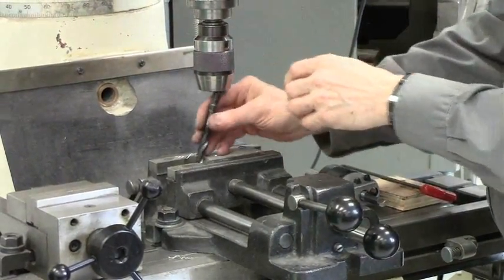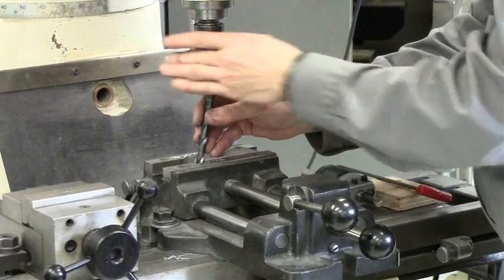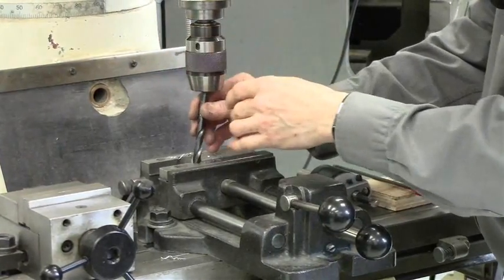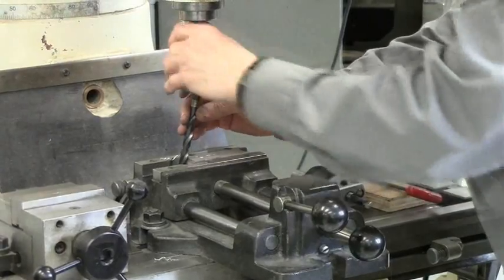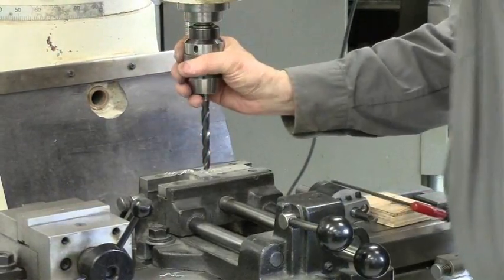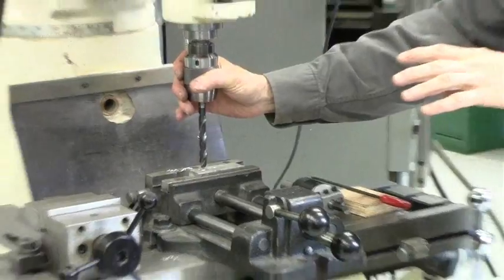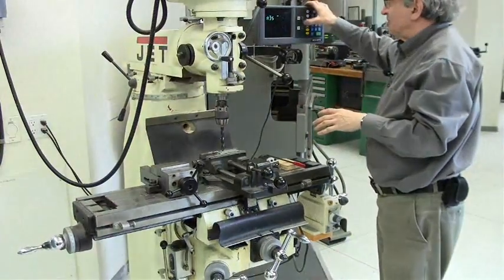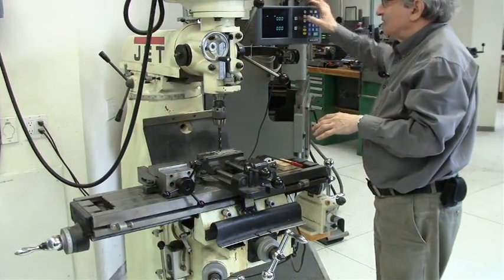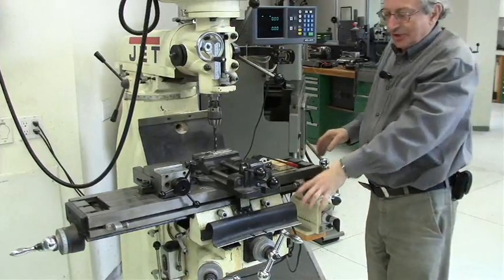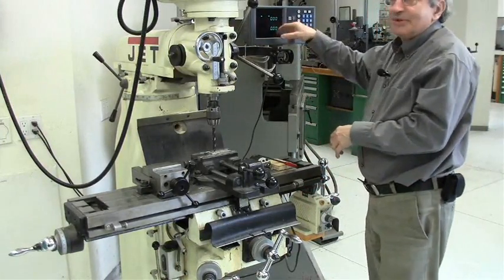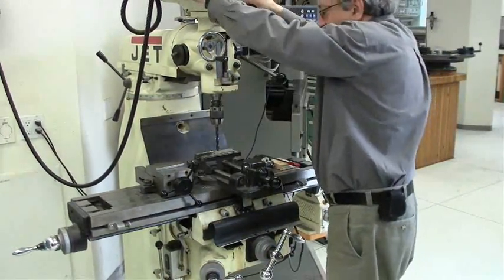And if you want to ream, you use an undersized drill, typically 0.1 or 0.2 millimeter undersized. It's always a good idea when you drill and you have electronic readout to zero it, so just in case you bump the handles, if you didn't lock them, you can always come back to zero. So now we'll drill the hole.